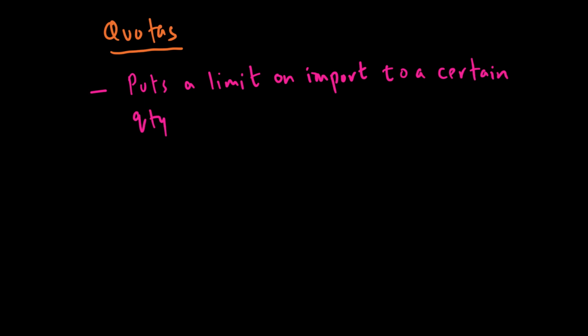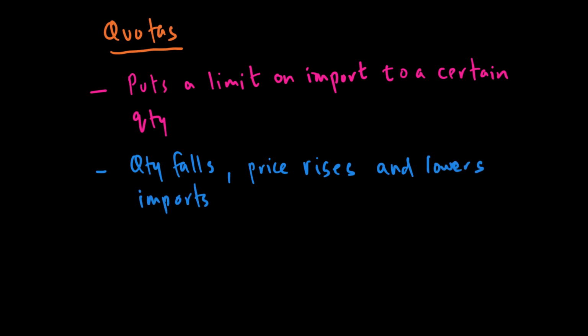Just like tariff, where the tariff was increasing the price and therefore the quantity went down, here we are restricting the quantity, or lowering the quantity, so that the price will go up. The end result is the same. In a quota, by restricting quantity, we are increasing the price and therefore lowering the quantity sold in the market. There will be some differences in terms of who gains and who loses out in a quota, but the end result is the same: the price will go up, the quantity of imports will fall.